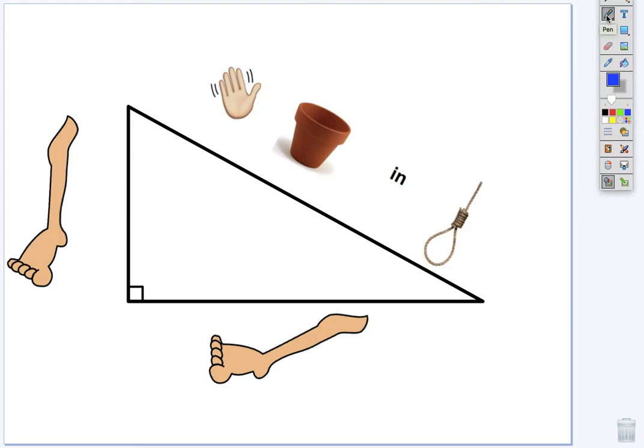Okay, the first thing that you need to know for the Pythagorean theorem is just a few terms and what they mean and how to pronounce them. So first, it's the Pythagorean theorem. It's named after the person who discovered it or invented it, which is Pythagoras.